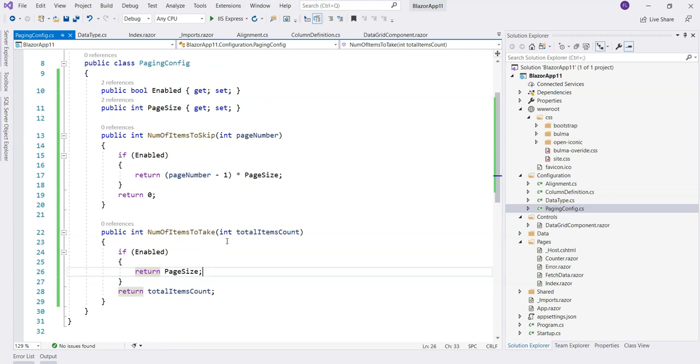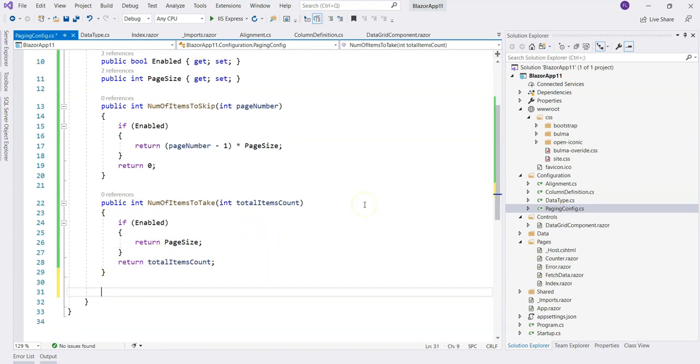So we have the number of items to skip and the number of items to take. Next, we basically want to go to a specific page. If we know a page, then we can just use these two functions, along with the LINQ query, to go to that page. But what if we just want to go to the previous page number or the next page number, knowing the current page number? I'm going to create those functions first.